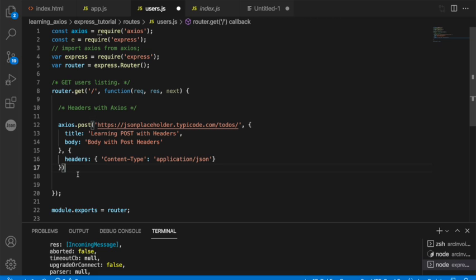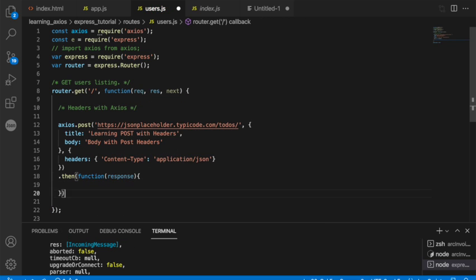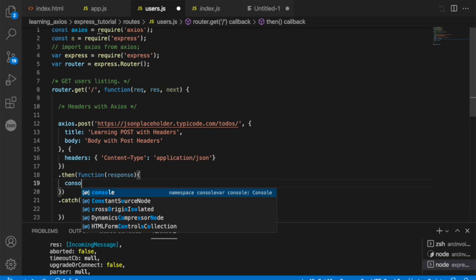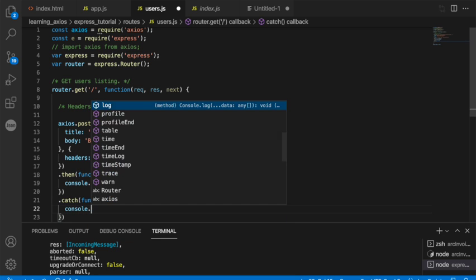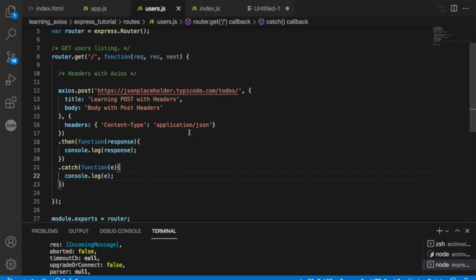So here I've created a simple instance of Axios, and then I'm going to write dot then, and a function, it will give me a response, and dot catch, and here I'll capture the error if any, and I will log the response, and I will log the error. This is the simplest code possible to inject a header. So see, this is how you add a header to any Axios request. Remember the rule: if it's a get, you won't have the data. If it's post, you would have that.